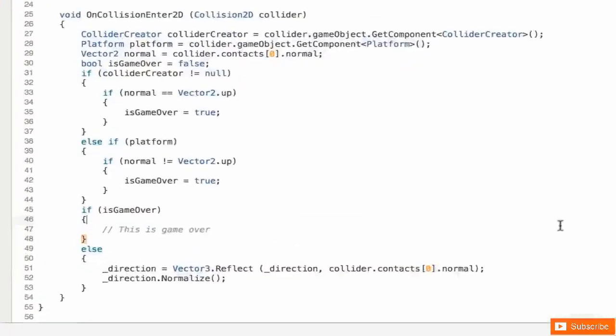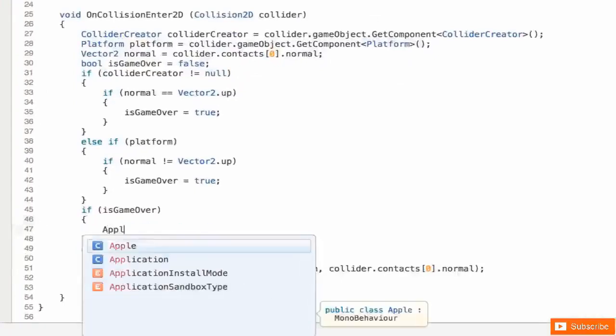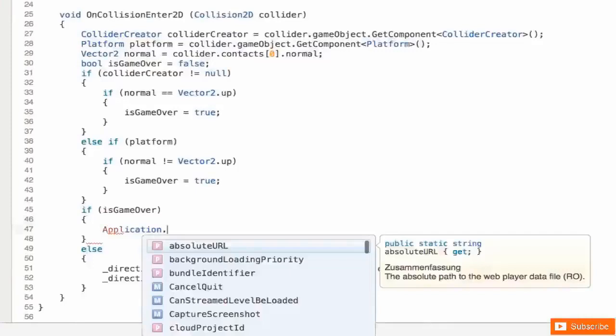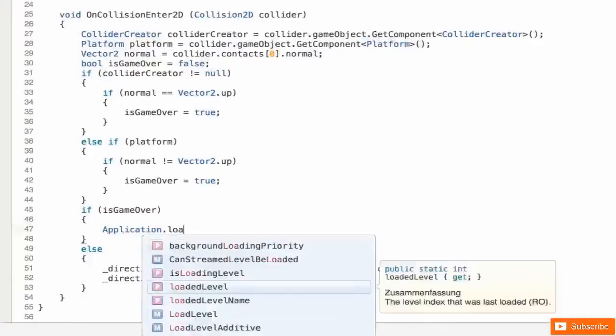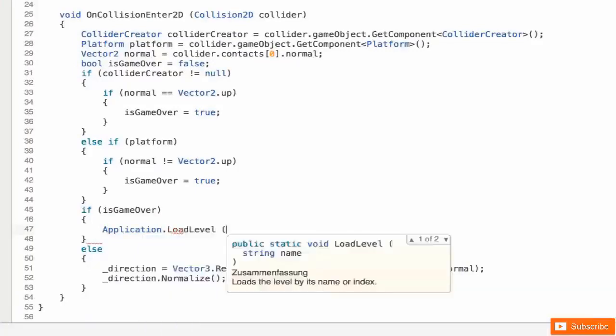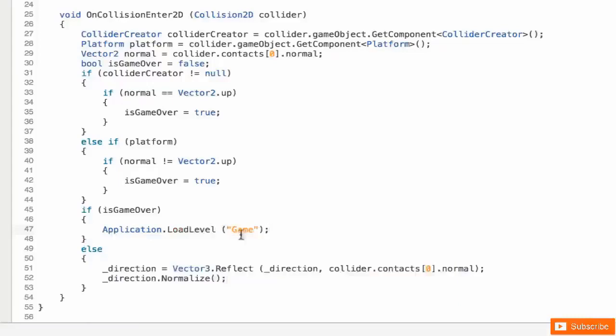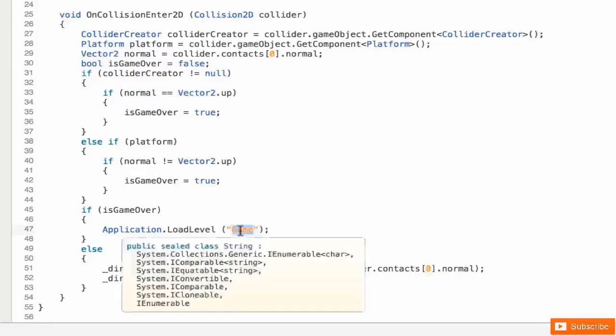And to do this, to load a level, to load a scene, you just go to the Application class, and then you go to the LoadLevel function, and you pass in a string, which is the name of the level. In my case, my scene is named game, so I just type in game. You're gonna type in whatever the name of your scene is, or whatever scene you want to go to.